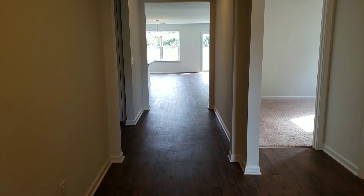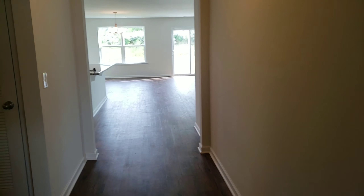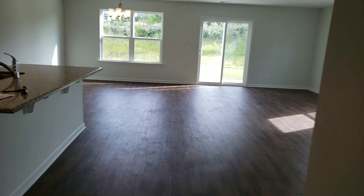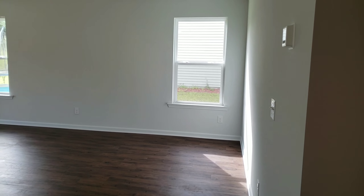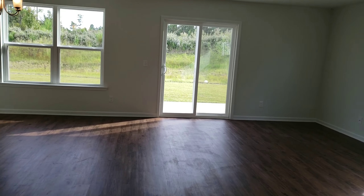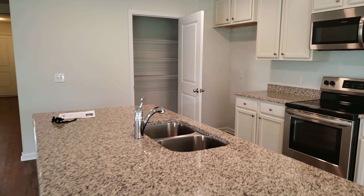As you walk in, you see a huge expansive space. We're going to go in here to the living area. I want you to notice you got the kitchen on the left. Wide open spaces over here — it's all open concept. It can be however you want to make it. You see a large pantry over there.